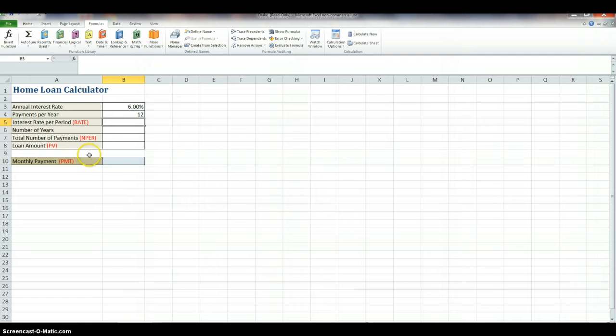Okay. So it says in our book to go B3 divided by B4, and that's what I want you to do. But I want you to listen to me too. This is the other thing that people, I don't understand why they do it this way, and I tell them don't do it this way, and they still do it this way. They look at that and they say, well, the interest rate per period is going to be B3 divided by B4. So that's going to be, let's see, 0.06, which is 6%, divided by 12. Oops, I didn't do that right. Sorry about that. I got to put an equal sign in front of that. And there's 50%. Is that right? Yes, that's the right answer, but that's not the right formula.